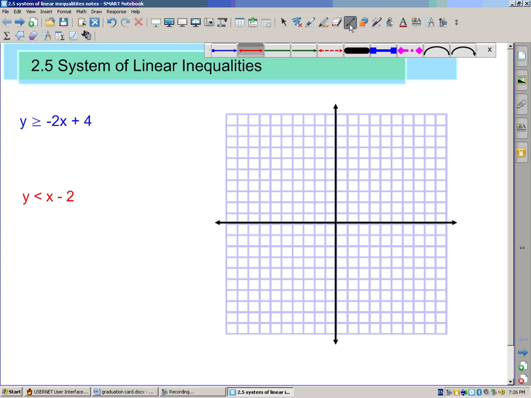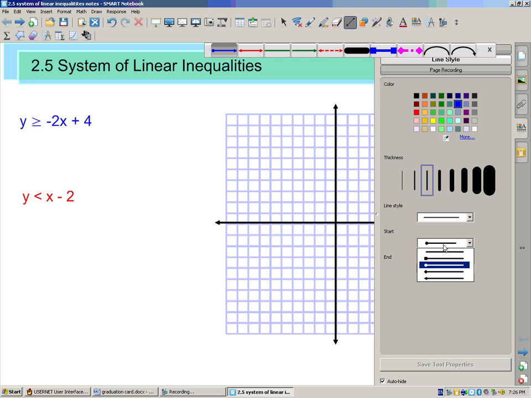There's one thing I didn't do. I'm going to check my lines. I want to make sure that I have some solid lines with double-headed arrows because they're good. I'm going to change, that's a dashed line. We'll change this one, so it is a dashed line. And we'll make sure it has double-headed arrows. We'll make sure it's a regular size. So it should give me a couple of lines to choose from. And I'll make sure that this one is done as well. Sorry about that. I should have done that ahead of time.